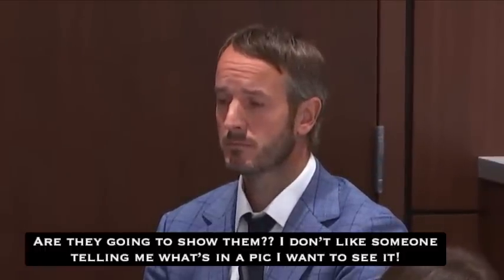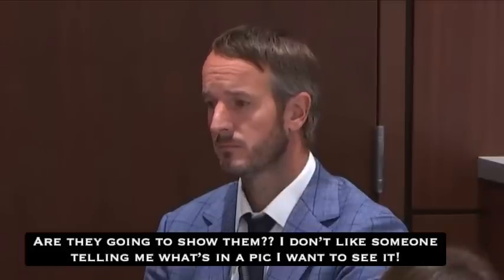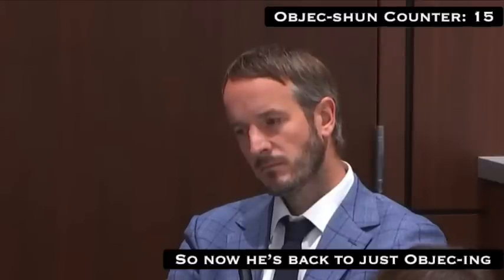Next, Exhibit 93 — what's depicted? This is a close-up showing the damage of the front end of the vehicle, the red Ford Escape parked in that driveway. Prior to photographing the vehicle, had it been moved or altered by you in any way? Objection — leading — overruled, foundational, the witness may answer. No. Please put up Exhibit 68, which has been previously admitted. Objection — overruled. Please describe. This is a photograph taken at an angle showing the front passenger side of the vehicle, showing the damage of the front end.